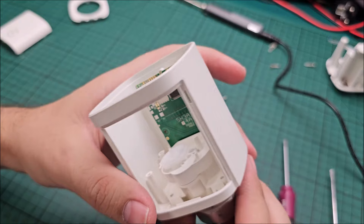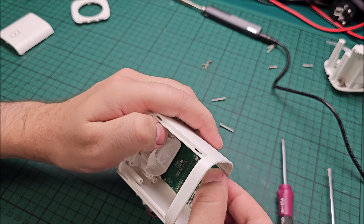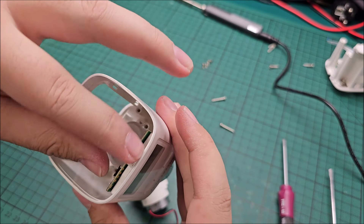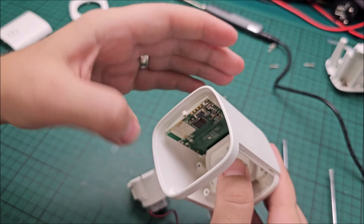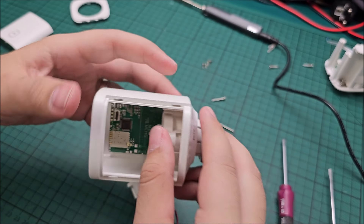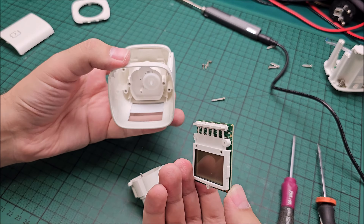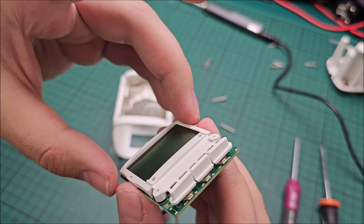Do not mix the screws — most likely they are completely different and will not go together well if you put them in the wrong places. I was expecting this PCB to just slide out but it's not sliding out. Does it have some clips anywhere? I don't get this. I lifted one of its corners and now it's out — I needed to get the buttons out first, that was our issue. The buttons were not allowing us to do this. At least now we can see what's inside.